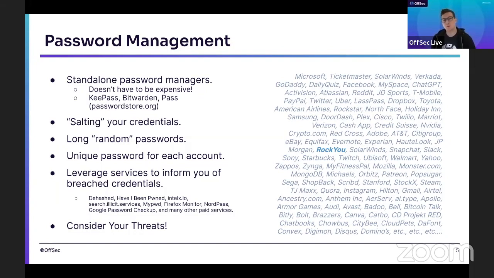Another thing that a lot of people will take as a next step, if you're worried about password managers having all the keys to the kingdom, is salting your credentials. So you store part of a credential in your password manager, a random part of it, and then you memorize something that gets added to it, whether it's before, after, or within the credential. But mostly we want to look at long, somewhat random passwords. And random, we're going to use as an indicator of can't be guessed based on your personal information.